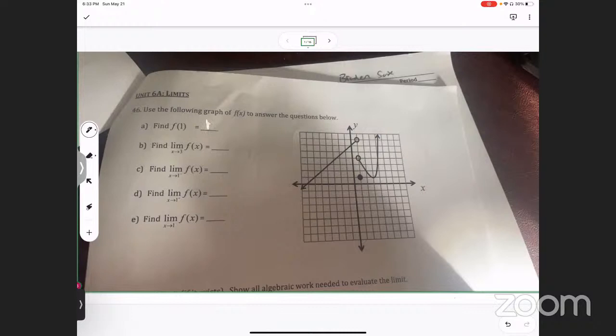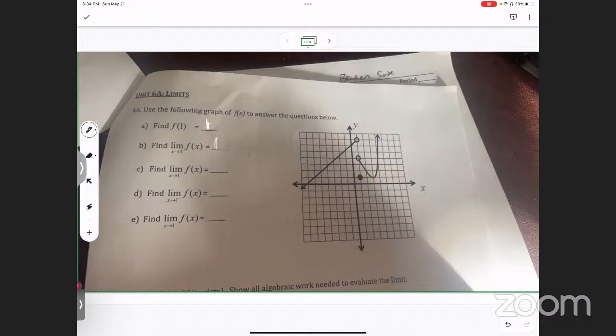The limit as x goes to 3 of the function means jump on the function just before and just after 3. So here I'm jumping on the function just before 3 and going toward it. What would you expect the value to be as you get closer? 1. You expect it to be 1 because from the right and the left, it doesn't matter which side you're coming from, the expected value is the same, which is 1.